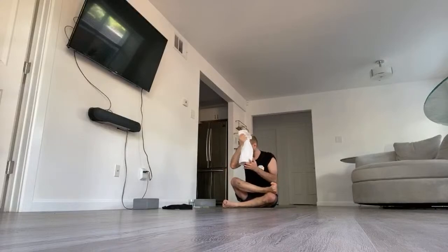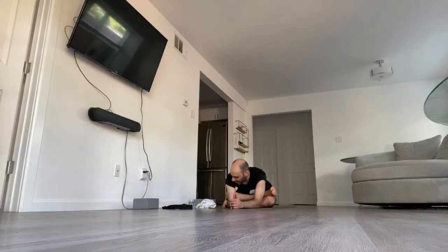Double pigeon pose. If your hips are tight and this is not available, come back to the prior variation. If you have double pigeon, make sure the feet are aligned with your knees. Right foot outside the knee. You can stay there. You can lean forward, which will make it more challenging.